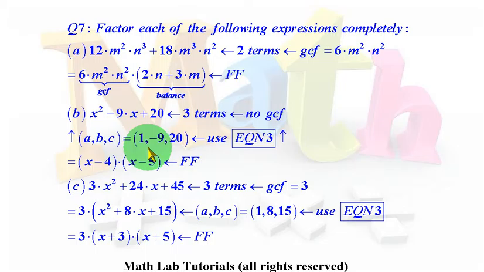Okay, so I'm not going to go into details, but that's why I put down use EQN3, because EQN3 is a button on the calculator which will solve quadratic equations. Okay, so that'll help you factor. But anyway, the factors are x minus 4, x minus 5, and then you can verify. If you do a bullet, target on this, you expand, collect like terms, you'll get the original quadratic.